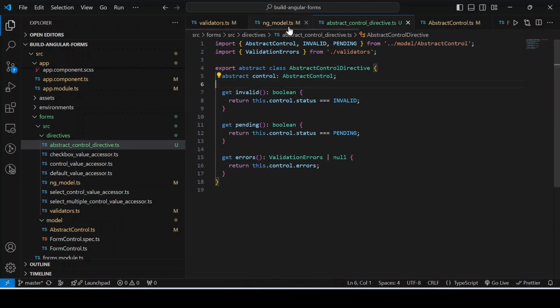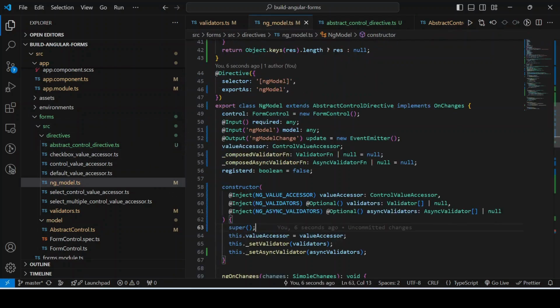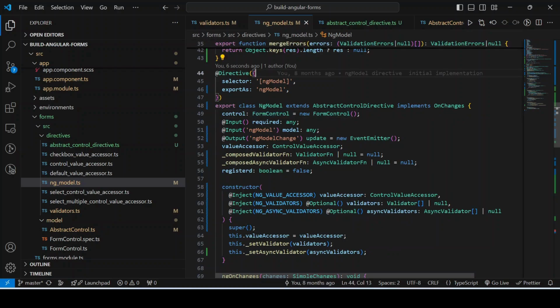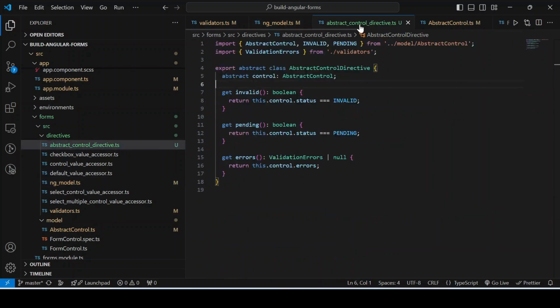Another thing which we can put here: ngModel creates the instance of FormControl, the ngModelGroup directive will create an instance of FormGroup, right? And FormGroup and FormControl all extend the AbstractControl class, which gives us all these flags, status and errors and everything, right? So it's always good to keep your code DRY by extracting away the common things in your base classes and making the required fields abstract.